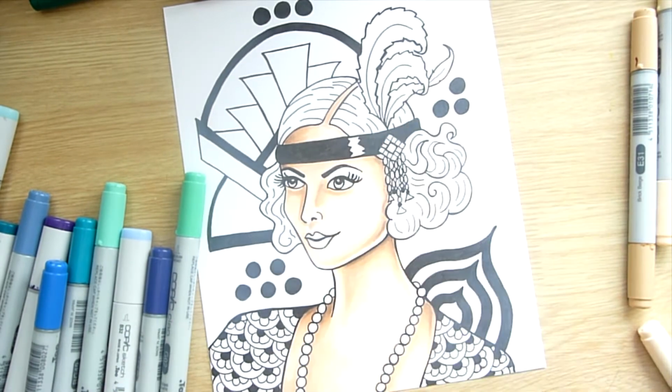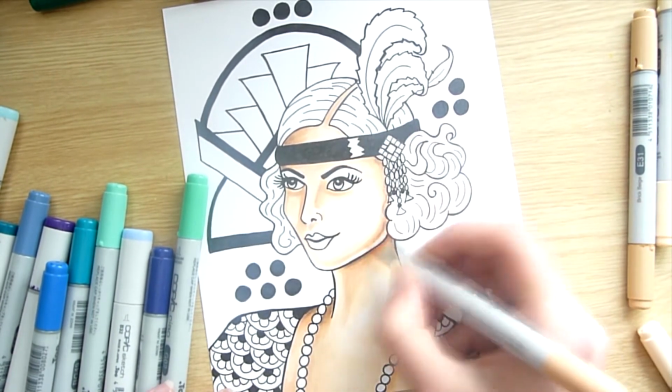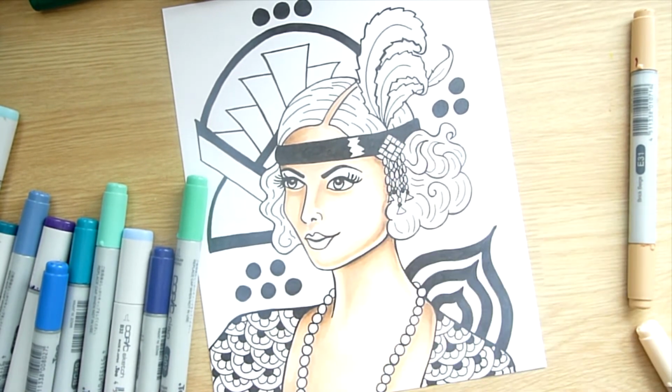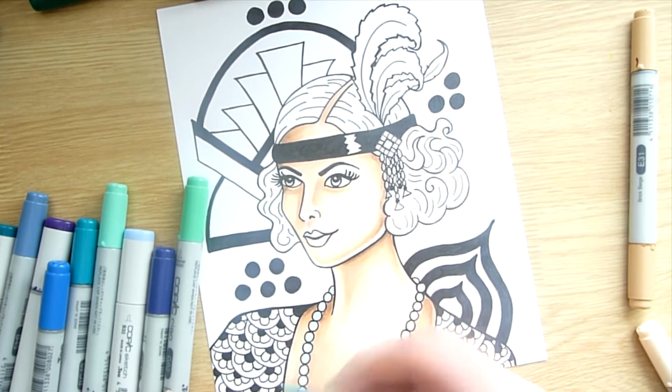So after finishing the skin, I moved on to the necklace. I wanted to create a kind of fake pearl effect and bring out some of the blue tones a bit more in this. So I did the base colour with a BG000 pale aqua, and then used the shadows with the B93 light crockery blue.